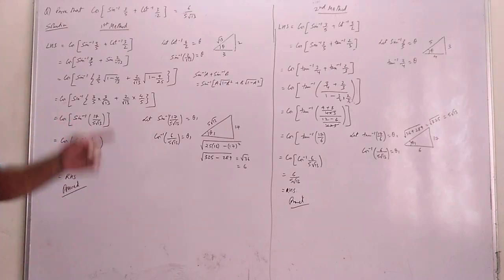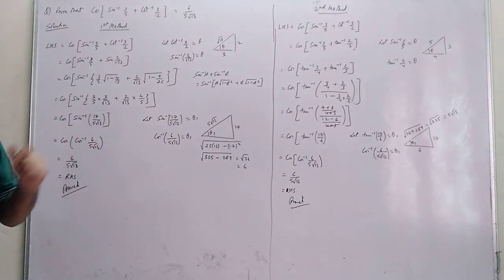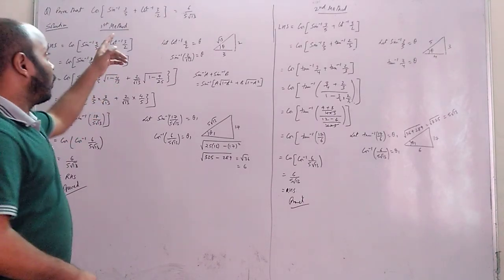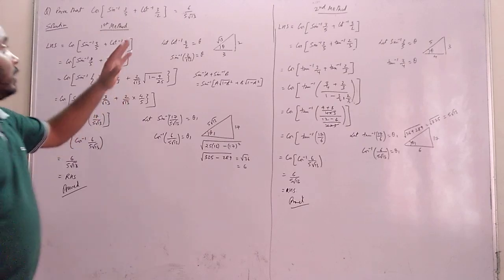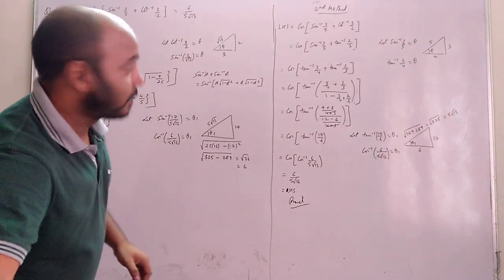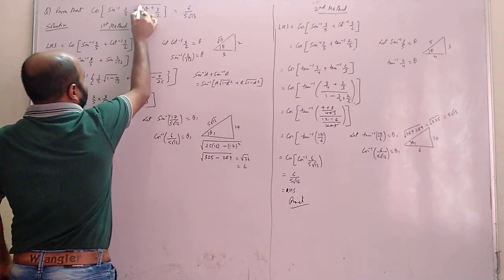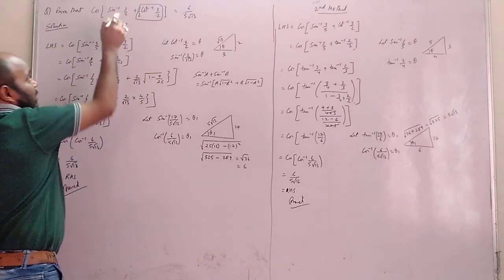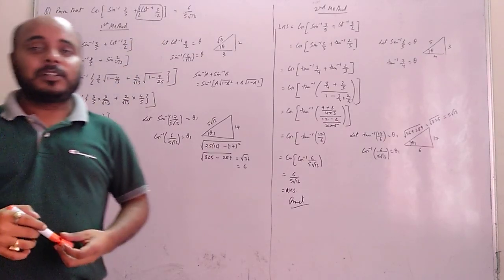Okay. Now why is this question easy? Because there is no coefficient. If a coefficient comes somewhere here, the whole method of the question will change. For example, if a half comes here, then what will you have to do? You have to convert this whole thing into sin inverse. So take this as theta. Again use the formula method.